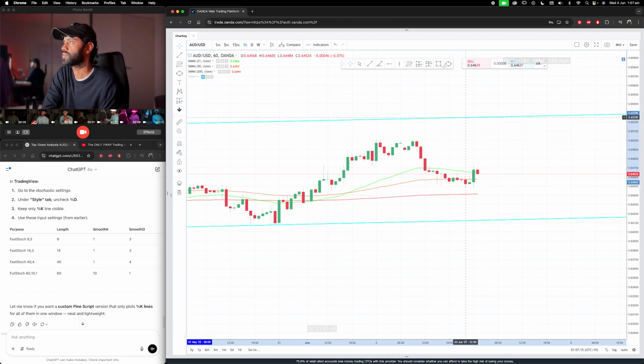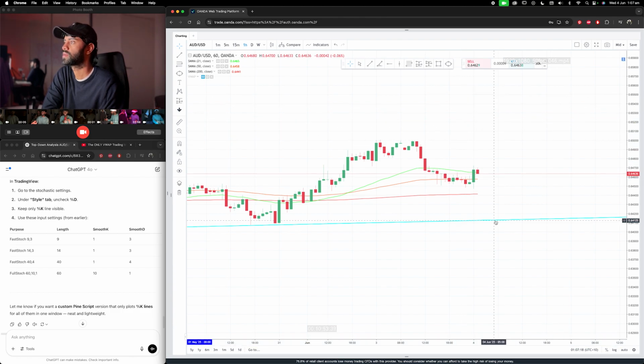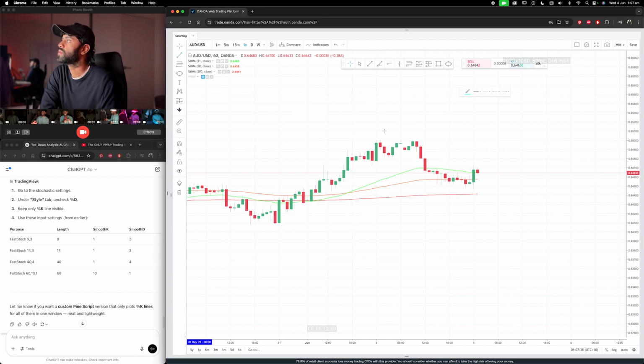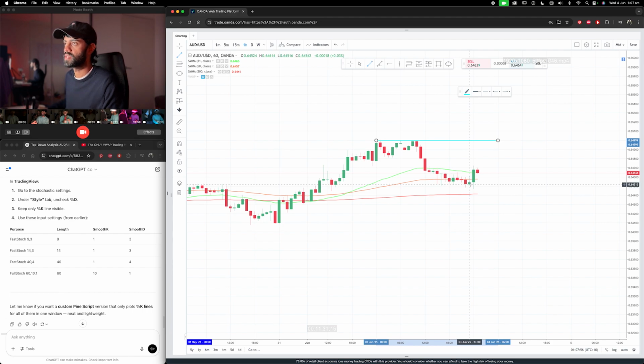So that's a really good, I'm going to get rid of this line, it's too distracting. So that's a really good 65,000. That's a really nice round number, sentimental number. So the price of 1 AUD USD is about 0.65 or something like that. Here we go. So when you hold shift, it draws a nice horizontal line. I'm going to do the same thing at the bottom here. So this is where it bottomed out. 64.50 is where it bottomed out.